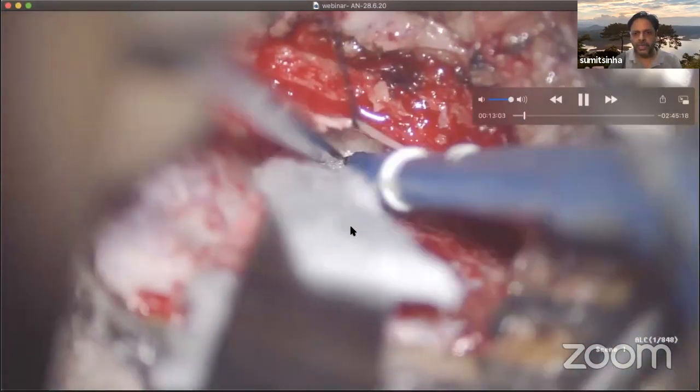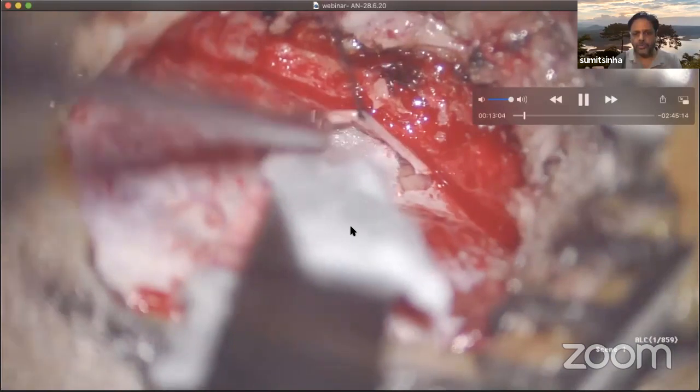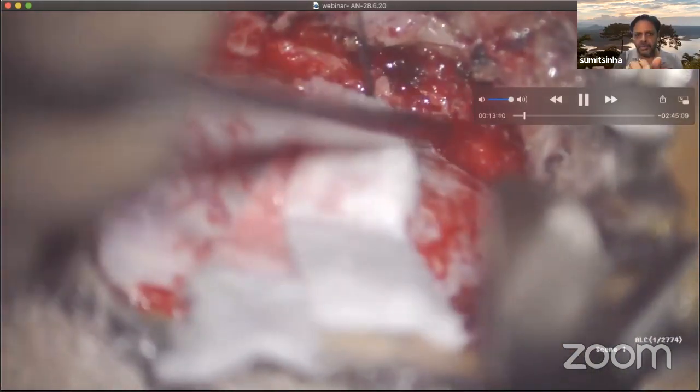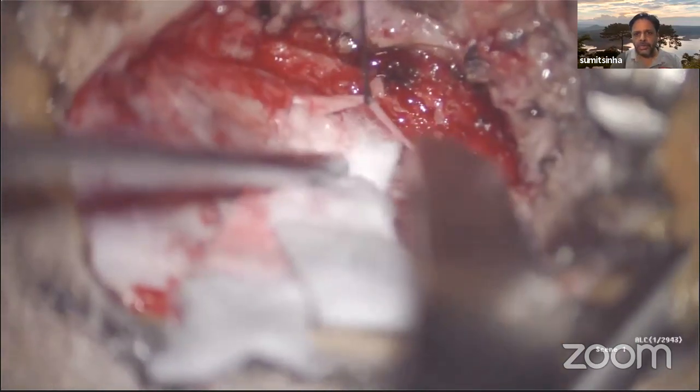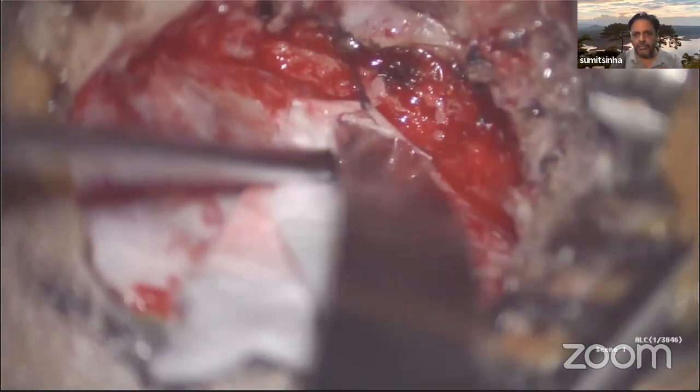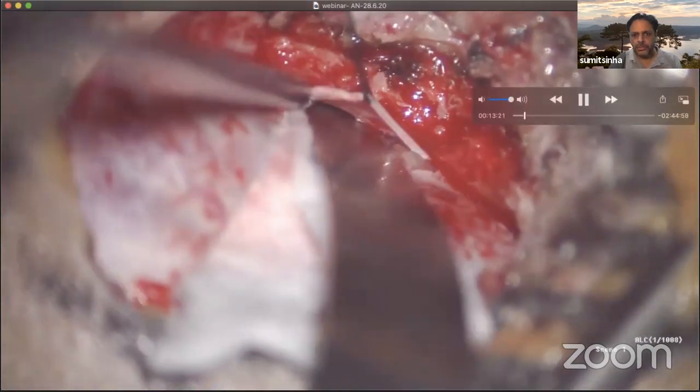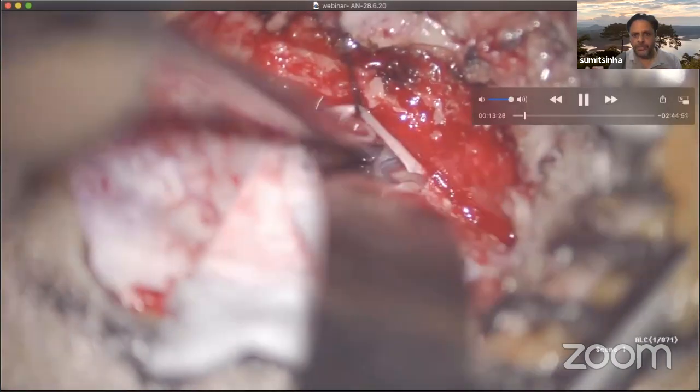My aim is to insert my cotton patty below the cerebellar tonsil, retract it up, and open the arachnoid of the cerebellomedullary cistern. And the moment I do that, you see, life becomes so easy.